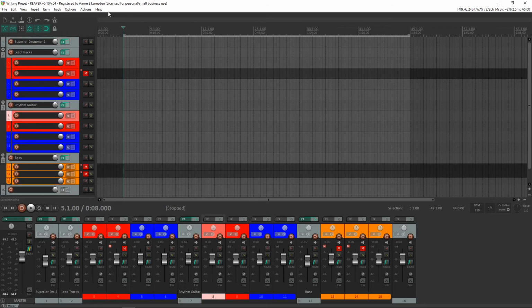And I find that to be the most effective, because you can bring this up, set your tempo to whatever you want, and you're off and running. You can start programming your drums, you can start recording guitar parts. That's just what I've found to be the most effective method to have something that is pretty much ready to go 100% of the time.